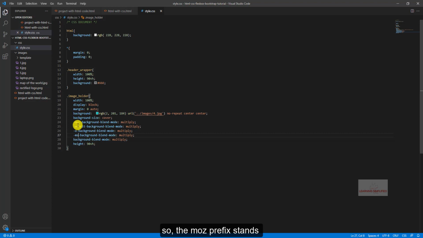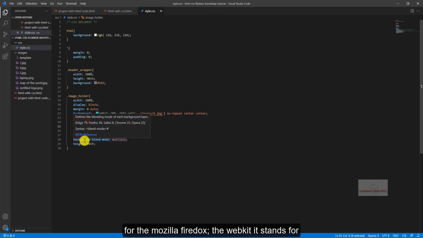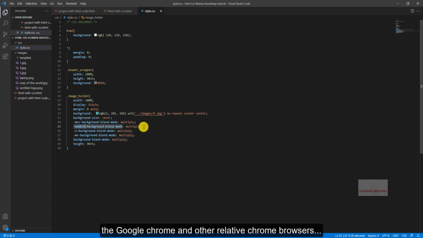So the moz prefix stands for the Mozilla Firefox. The WebKit, it stands for the Google Chrome and other relative Chrome browsers. And the next thing is Opera browser code. And the last one is the Internet Explorer browser code.